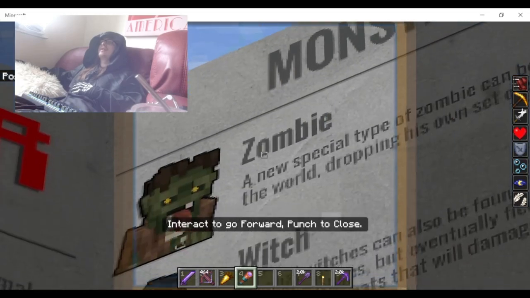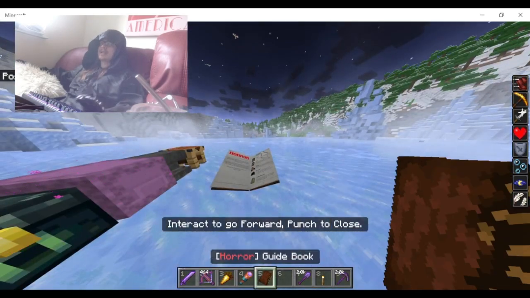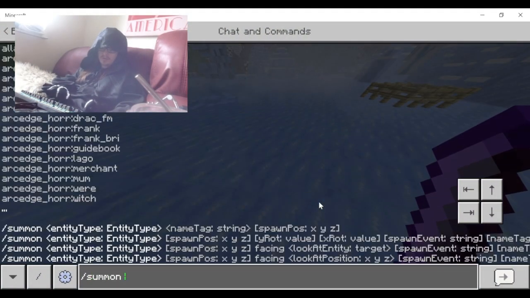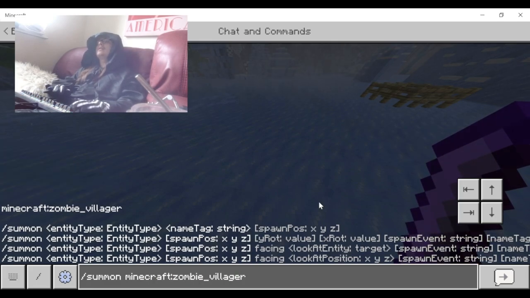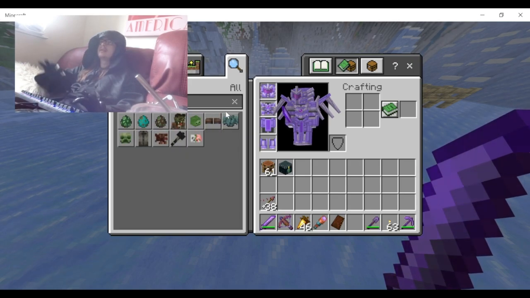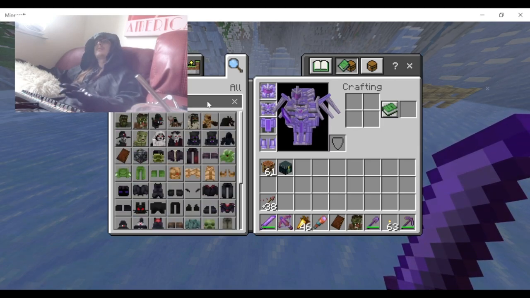So, first up we have Monsters, the Zombie. A new special type of zombie can be found walking the world, dropping his own set of special materials. So let's kill him and see what he gives. It's not in the list of some of the warps. Zombie. There you go, spawn zombie. There we go.